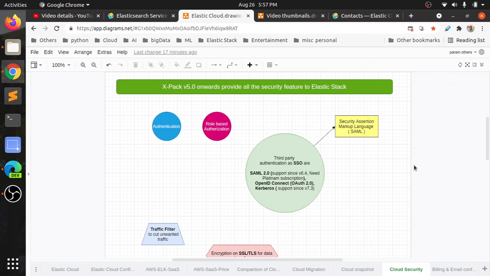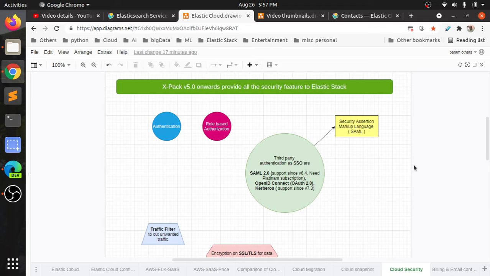Okay, in this video I will explain the security features available in the Elasticsearch service. That means how security ensures our data is not exposed to any unknown persons, and segregates the access of index data. And how you can use SSO. So we will see how all these features can be used within our Elasticsearch cluster.